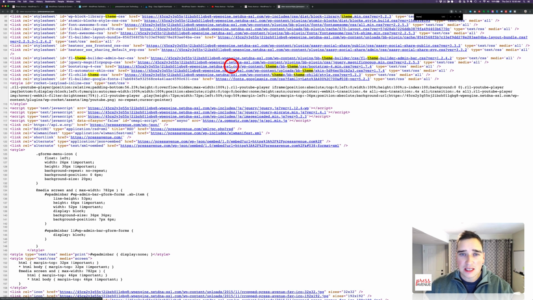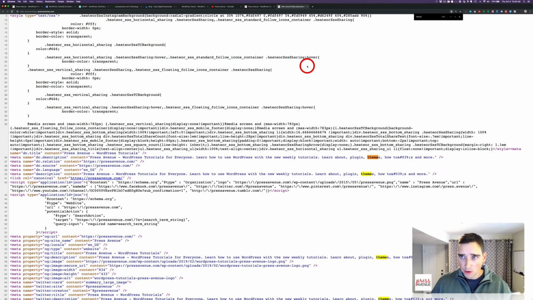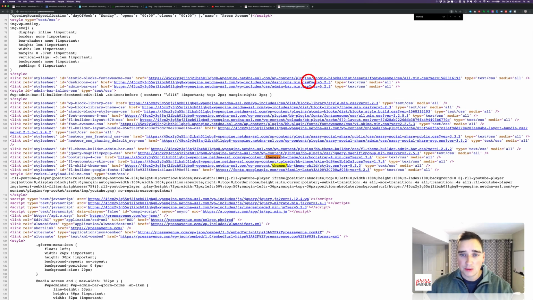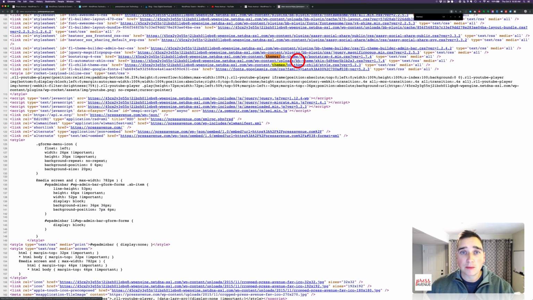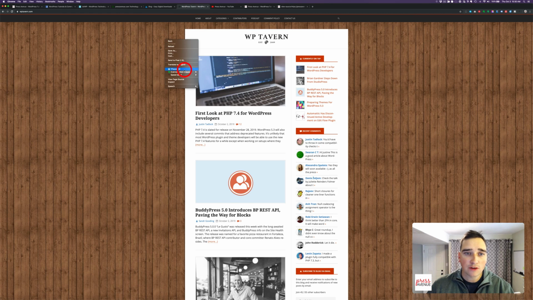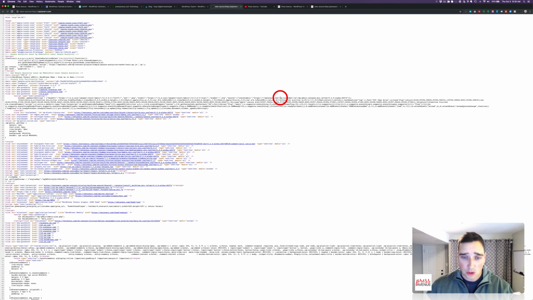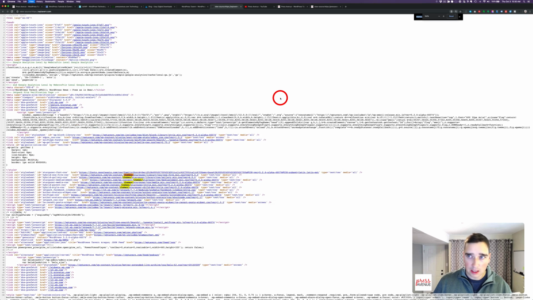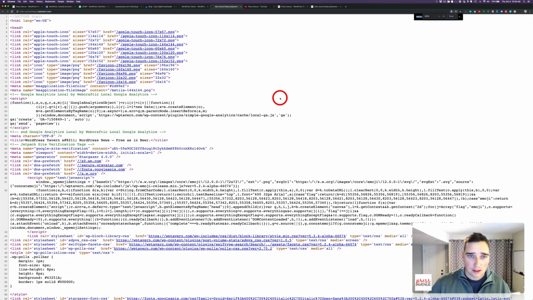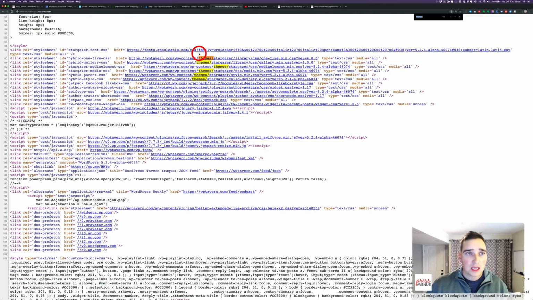But right here, it says so it'd be your website /wp-content/themes/bb-theme is what we're using. So if you really search for themes/ you would see we're using the Beaver Builder theme. So let's try another site. If we go to WP Tavern, right click, go to View Page Source, search for themes/ let me zoom in here so you can actually see it. WP Tavern is using the Stargazer theme.